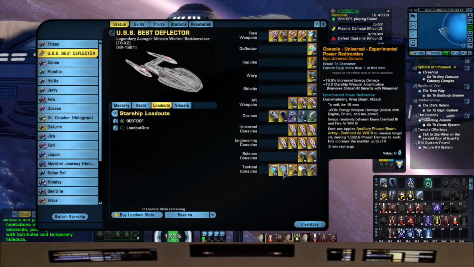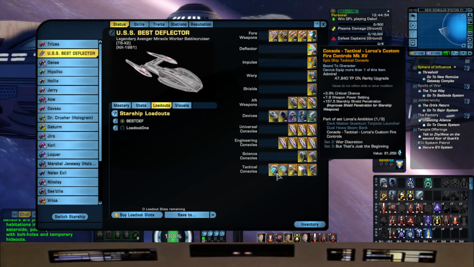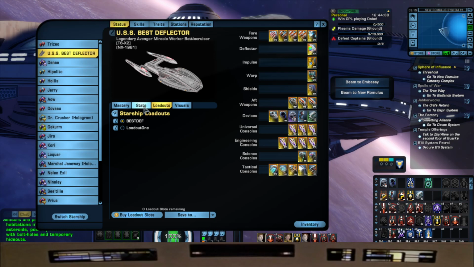So to sell for 15 seconds, 60% energy weapon damage, scales with engine, shield, and aux power, swaps randomly between beam overload 3 and fire at will. It just sounds so good too, and it just looks good, especially with all the pew-pews happening. Very good. And just to round it off, we just went with Lorca's custom fire controls, 3.9% critical chance, 7.9 weapon power setting, of course 157.5 starship shield pen. This comes from the Discovery rep. So what is our stats with this bad boy?